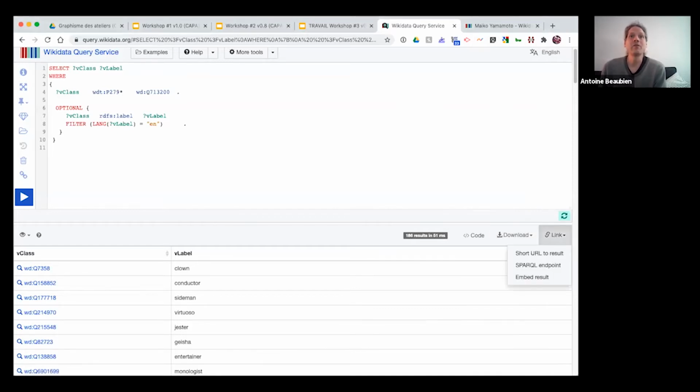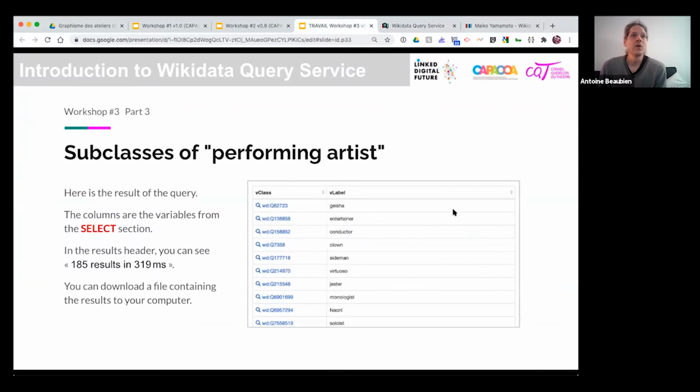And you also have the link where you can ask for short links. That is what I use when I put links into the presentation. I use this function to get a short link, which brings me back to the result page where I can go to the Wikidata query. So that's basically it for this subclass.